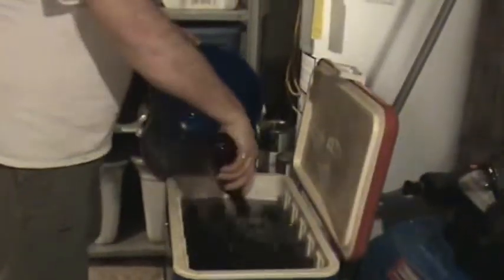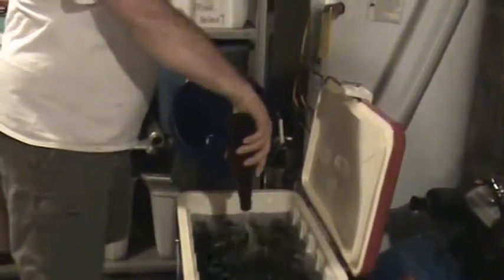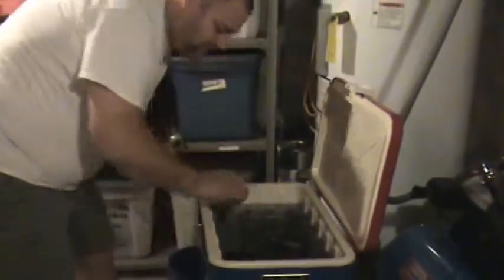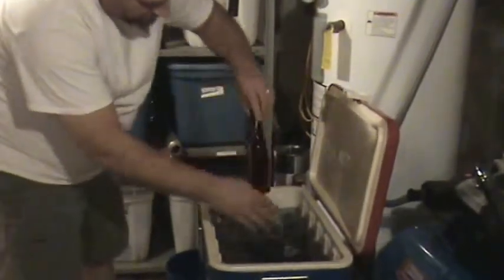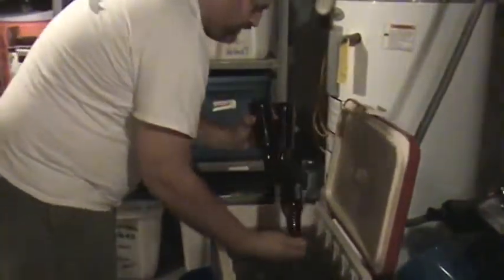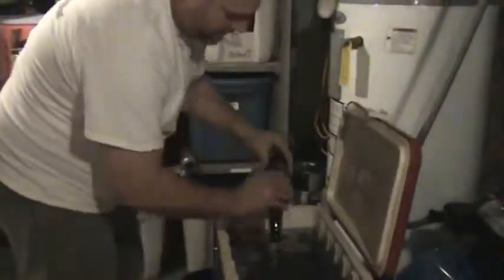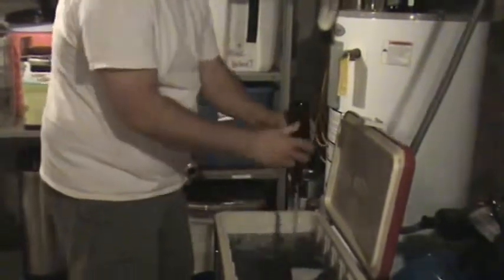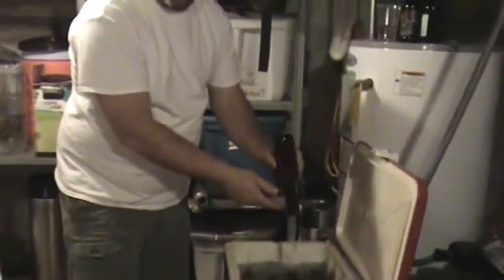So what I do is I just reach in, pull the bottle, dump the water out, and then take the bottles. As you can see, here's one with the bottle labels stuck, kind of. See, and they just fall right off. So that's how they all come. I'll deal with that one later. Same with these. Peel right off. Done.